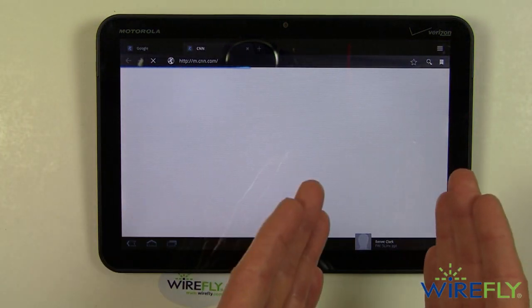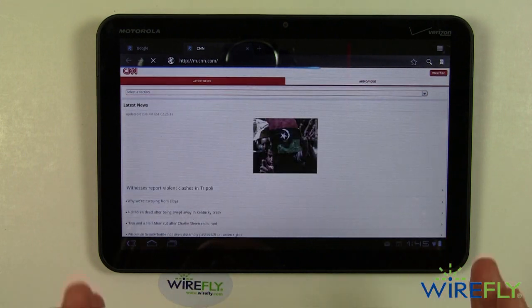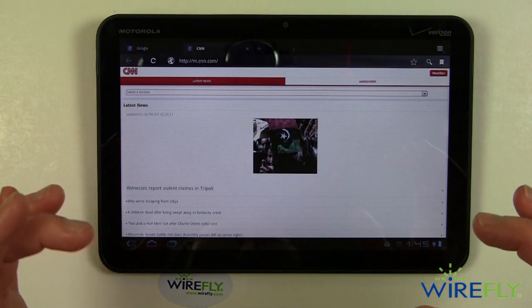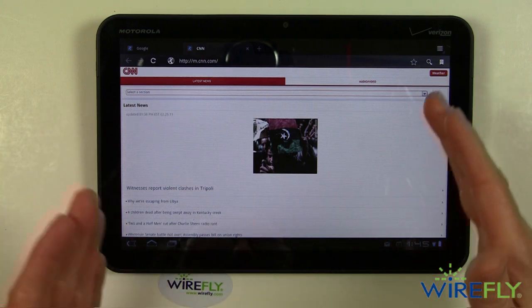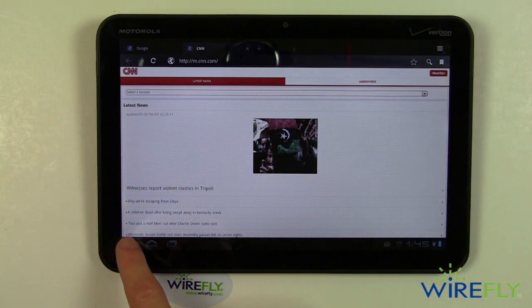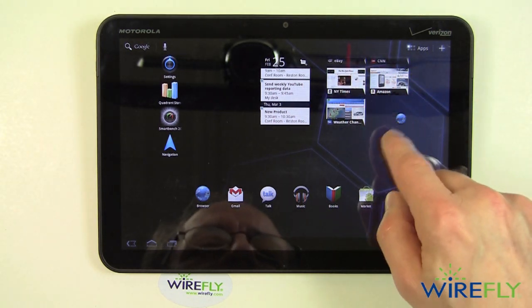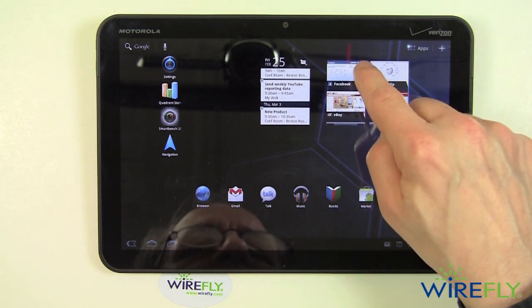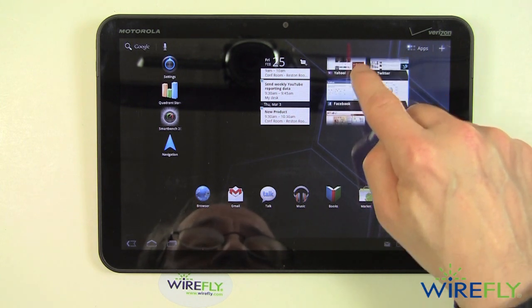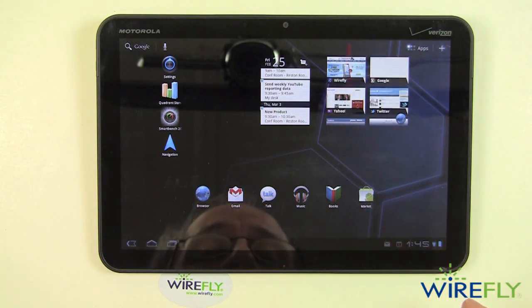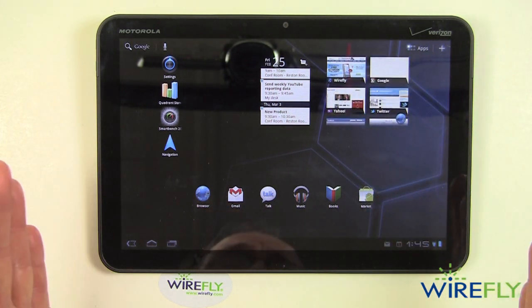I think that's really cool that you can scroll within the widget. That's something that the iPad doesn't support. The iPad simply puts icons on the screen, and although this is a large widget, certainly, and it covers a lot of real estate here on the screen, it's neat that just within that widget I can scroll among the things that I would want to get to as bookmarks. So I wanted to show you that.